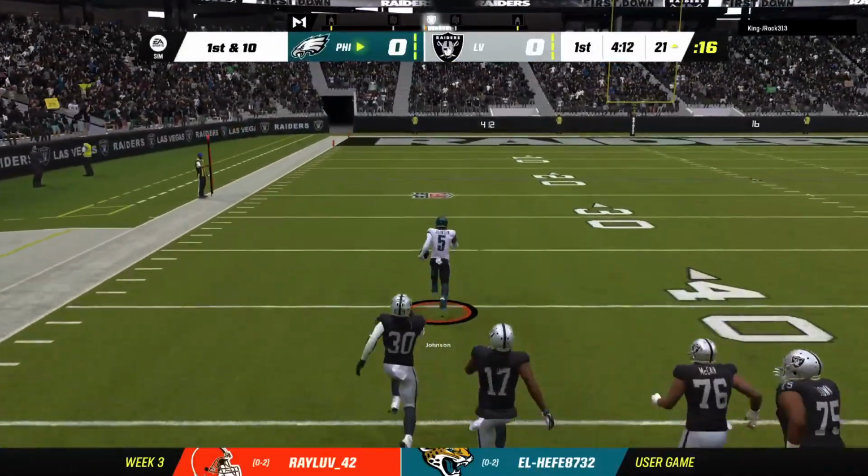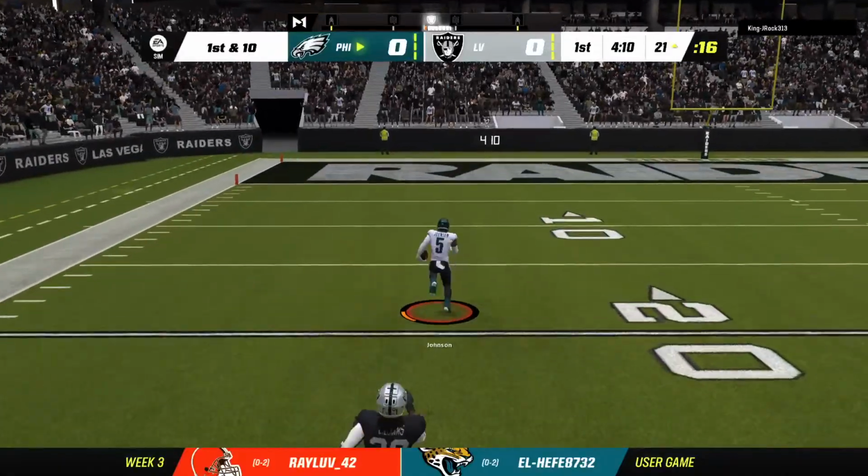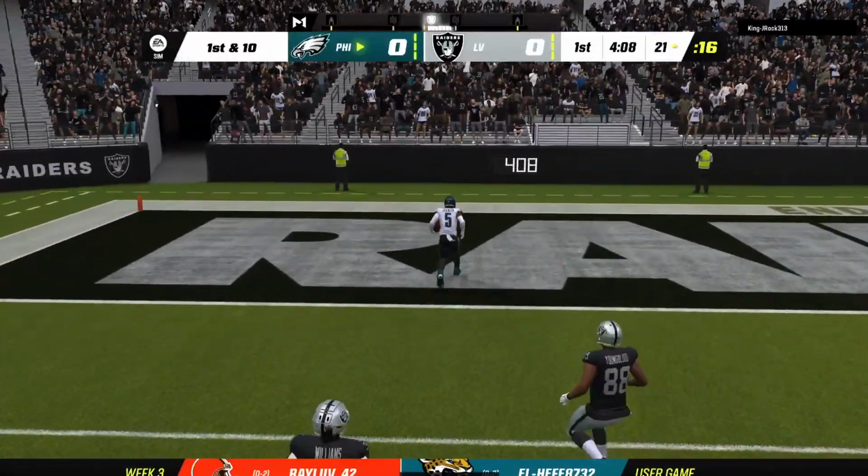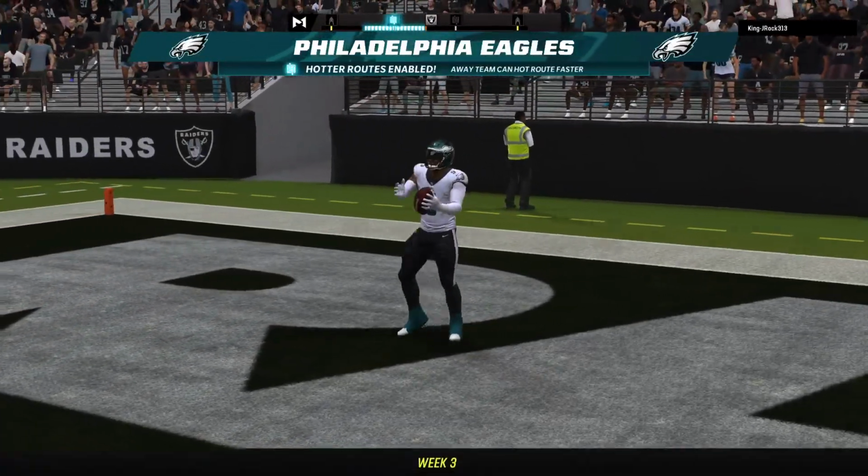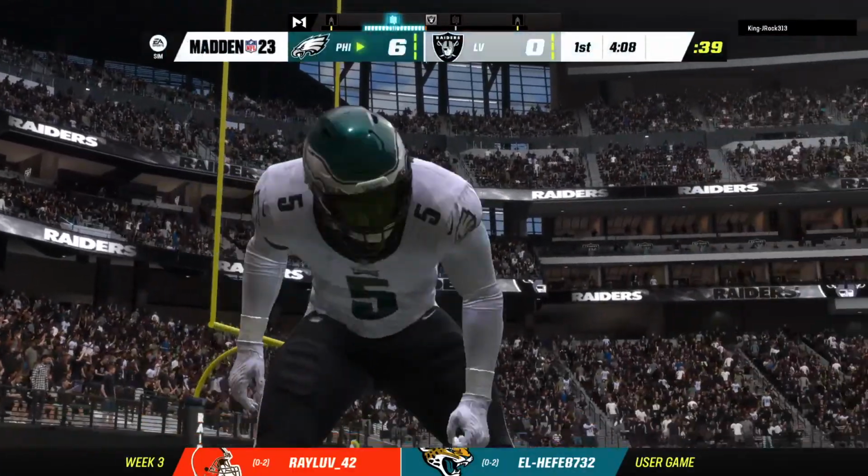There he goes left side. He's at the 30. 10, 5. And he's into the end zone. It's a fumble return and an Eagle touchdown.